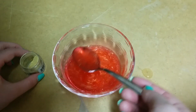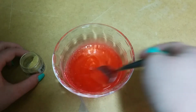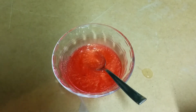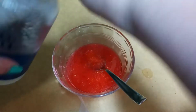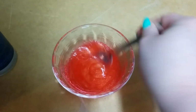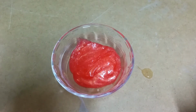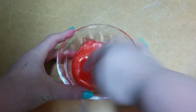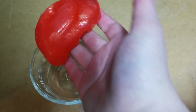It's like bright red, that's my fault. But then also the gold isn't gold enough, it's not shifting as brightly. But I'm just going to activate this anyways and see if that'll change anything. This slime just cannot get any worse. This just keeps getting worse and worse through the video. As I said before, I do not think this is the recipe that she used in her video. Also, this is my fault, but this recipe is so sticky even though it's activated. It just completely didn't work.